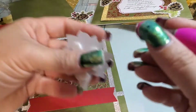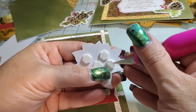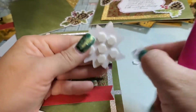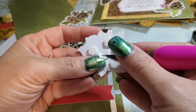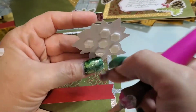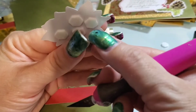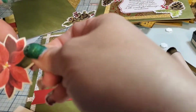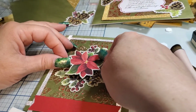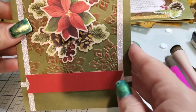Okay, something's being sticky. Me. Oh, really? They're kind of typical pop dots. The little papers never want to leave. These are really sticky, staticky. Okay, almost. Yay! That one's out of there. And then, ooh, they're super sticky though. That's nice. And then just kind of pop that up in the center. So that one's almost done.